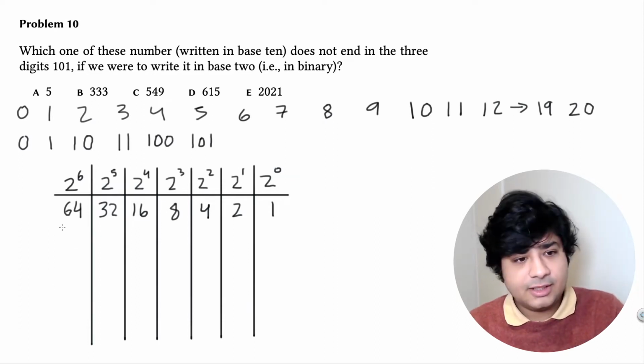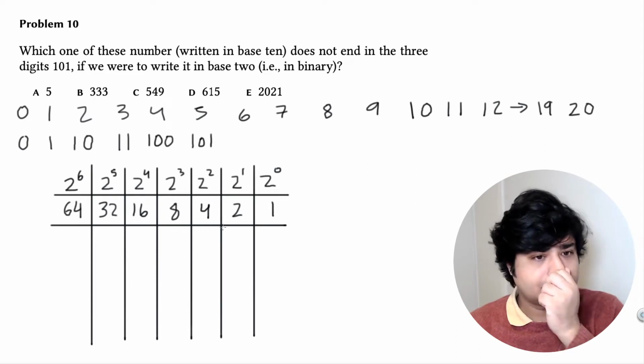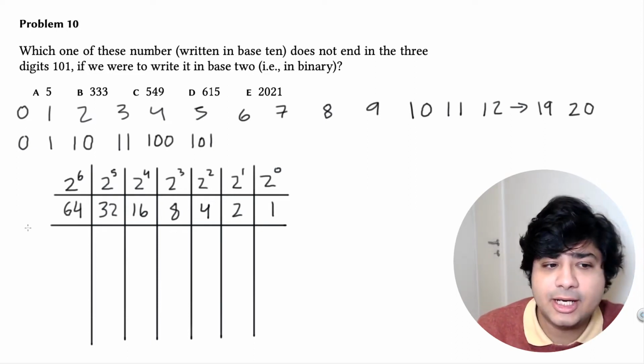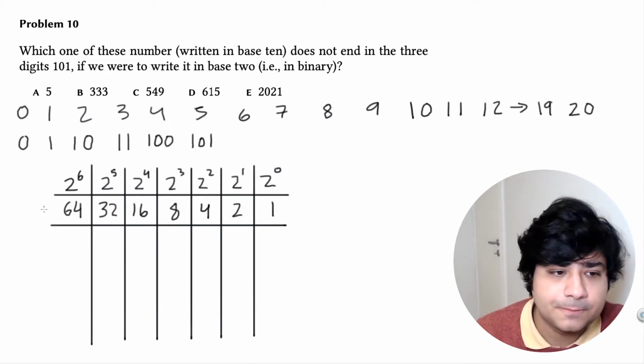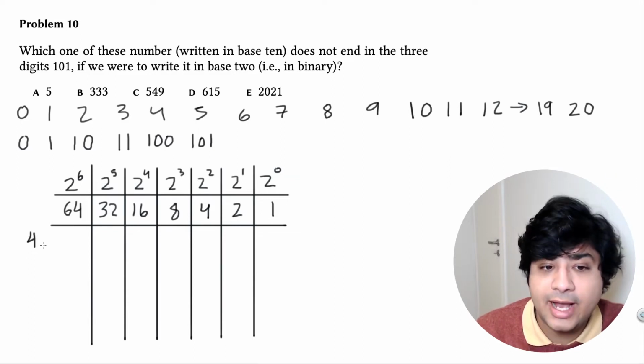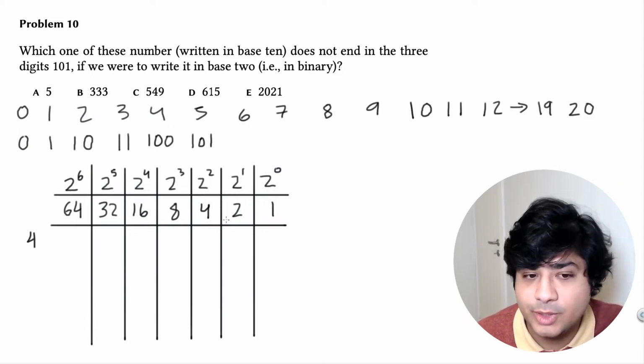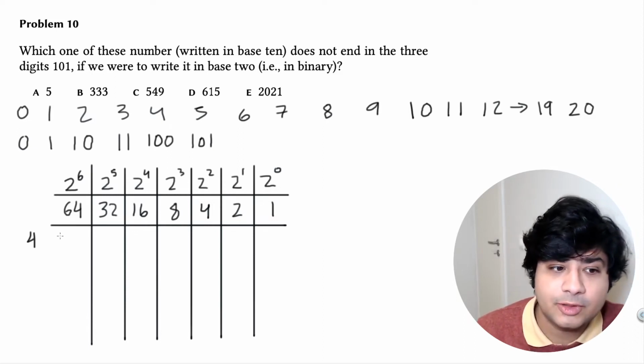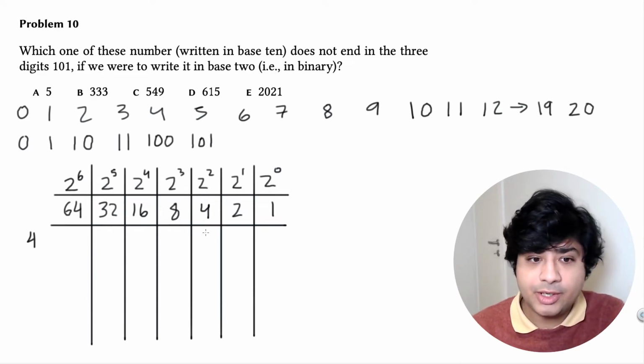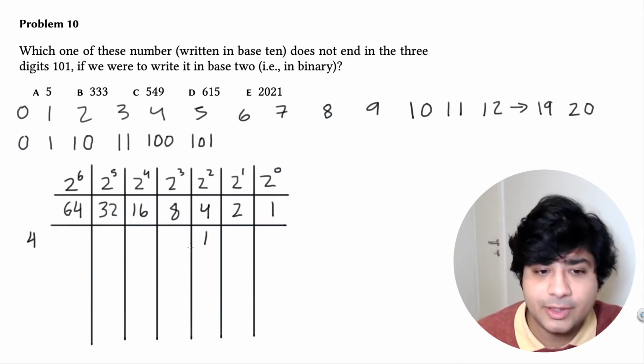Okay, and then I want to make another line here, and then I want to see how it is that we're building up certain numbers. So let's say that we wanted to create 4 here. How do we create a 4 out of these numbers if we only have these numbers to work with? Well, a 4 is exactly a 4 right here, which I have here, right? So I can say I want one of those.